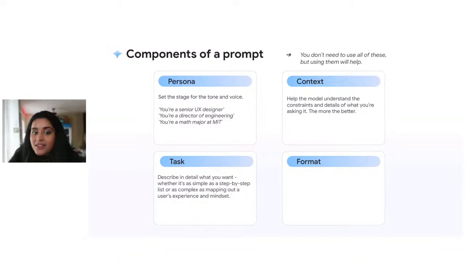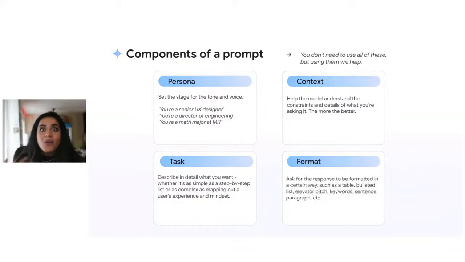The last and not the least, format. And this is something I hear many times from the people I speak with, that the output is not something that we're really liking. Is it either too small or too big? It's because the model is assuming to answer in a way that it has been trained on. So it's really our job to specify the format in which we would like the output.